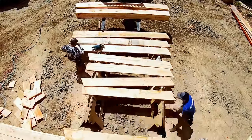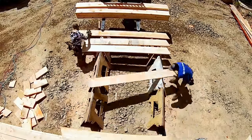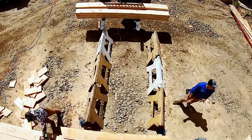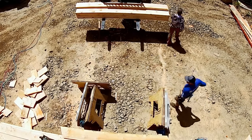Notice too that Kyle and I work kind of opposites. And that way we're not moving the same board that the other guy's cutting. It's just a safety thing, right? You don't want to yank on the board while he's in the middle of a cut.